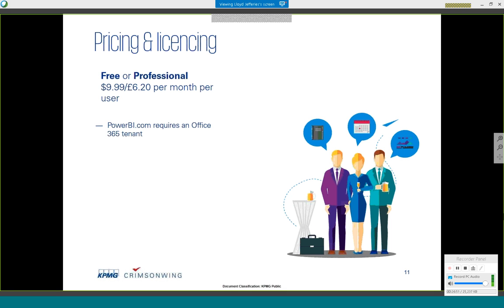And Pro offers some additional collaboration and data refresh features, high data capacity and data streaming limits. Microsoft Power BI Pro is available as a 60-day trial free of charge, and it's also included free of charge with any new Office 365 E5 plan.